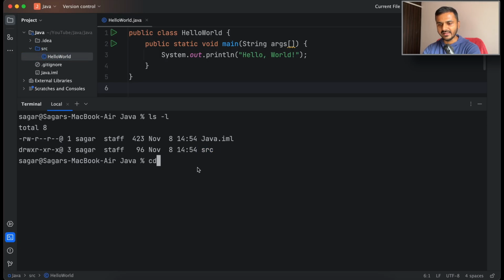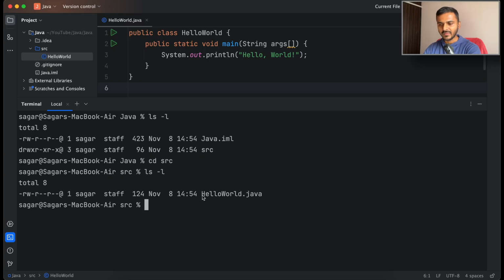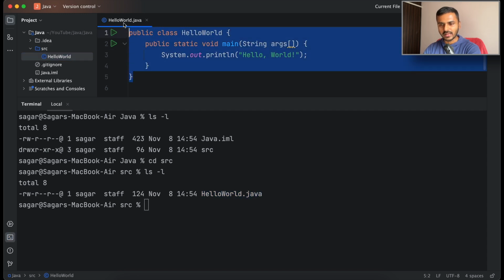So if I say cd space src, which is to get inside the src directory, and I do an ls space hyphen l here, I can see a HelloWorld.java file, which is the one that we created and wrote the code to print hello world on the screen.